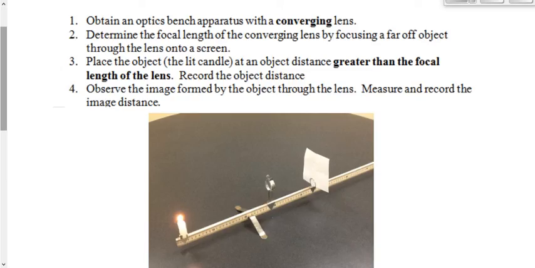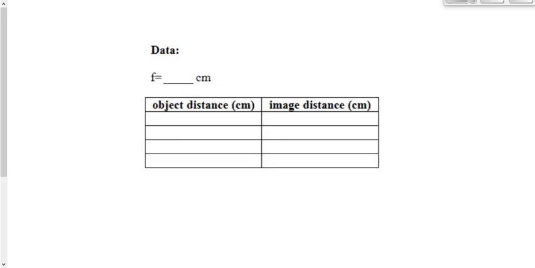You will find an image on the screen where the focal length is. The rays will converge at that point. So literally, just aim the lens at this object and then move the card around until you see a good sharp image. That will appear somewhere between 10 centimeters and 20 centimeters from the lens. So wherever the lens is, the card will have to be somewhere between 10 and 20 centimeters away from it in order to get that sharp focused image. That's your focal length. You need to record that on your data right here. Let's say that I found my focal length to be 12 centimeters, then that's what I'd write down, 12 centimeters. Again, you're going to find most likely that it's somewhere between 10 and 20.